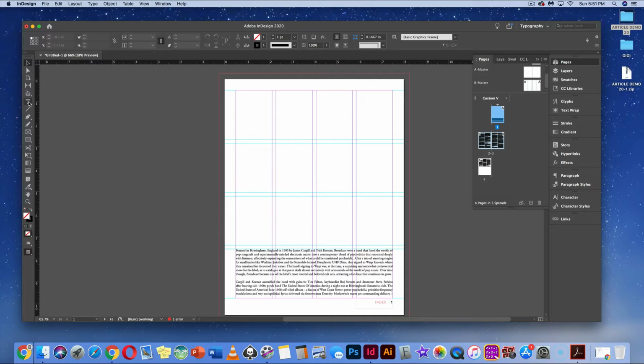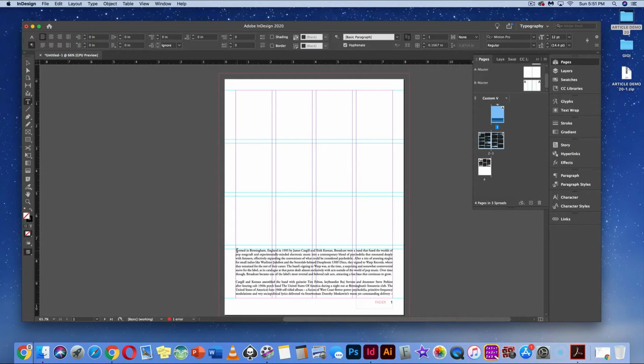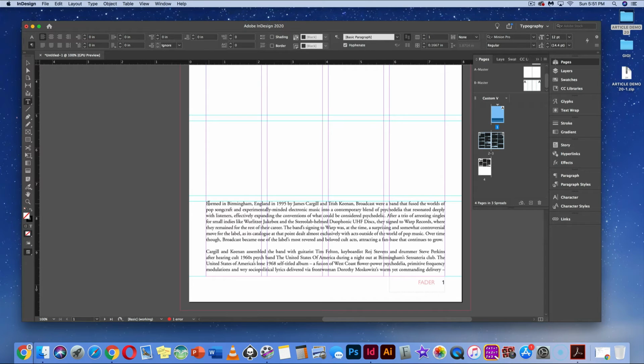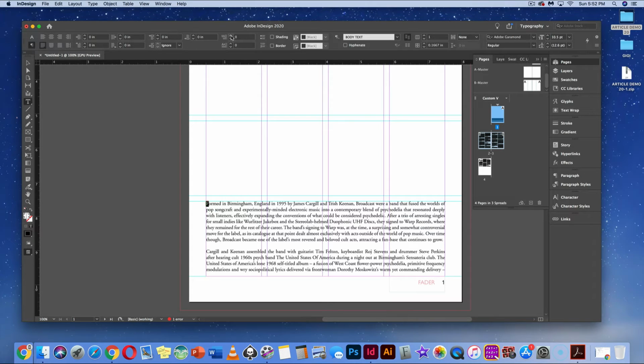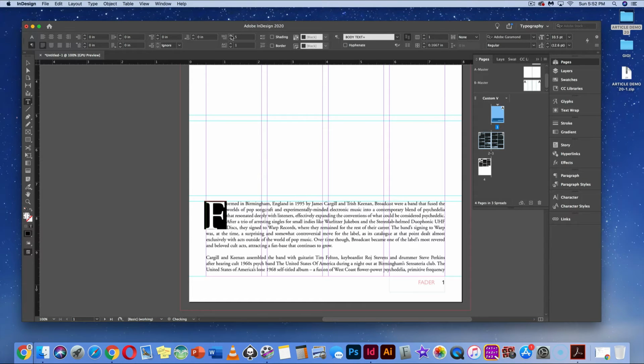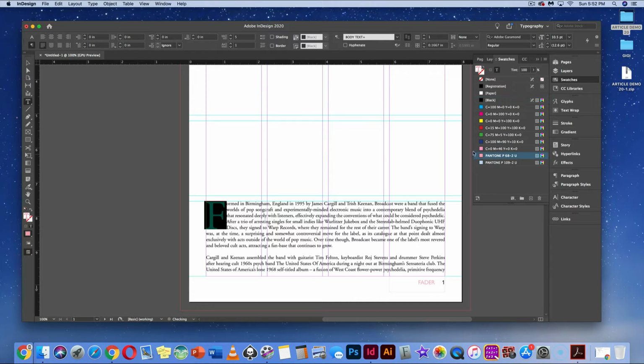So what we're going to do next is grab our type tool. We're going to zoom in, and we zoom in the same way, which is Command plus. And we're going to select our F right here, and we're going to make it a drop cap. Our drop cap is at the top menu. Now make sure you're not on character right here, but you're on paragraph. And we are going to make it 5 lines, which means that the F will be 5 lines. Now I'd like for this to be the pink color that we made our fader. So I'm going to highlight it. I'm going to go to my swatches, and I'm going to make it that Pantone that we made.